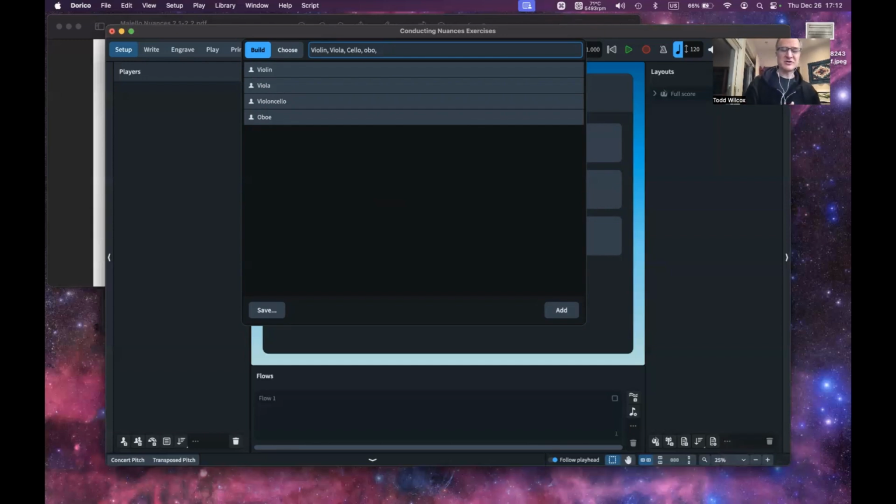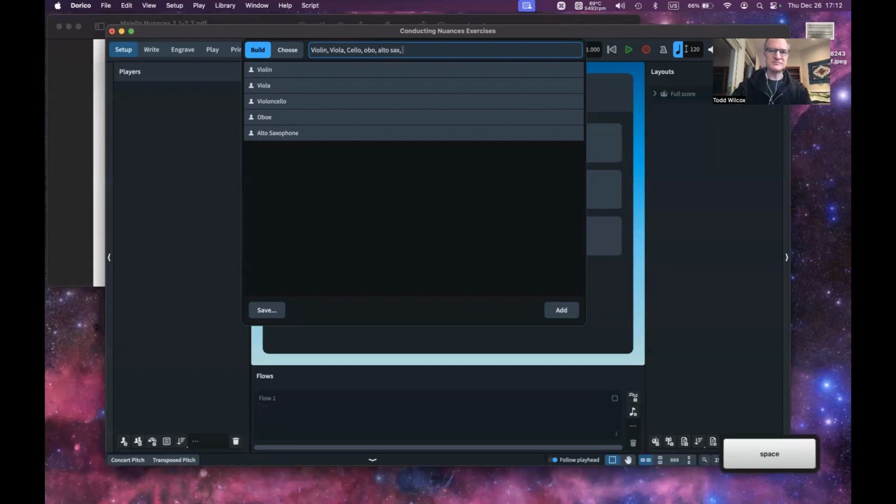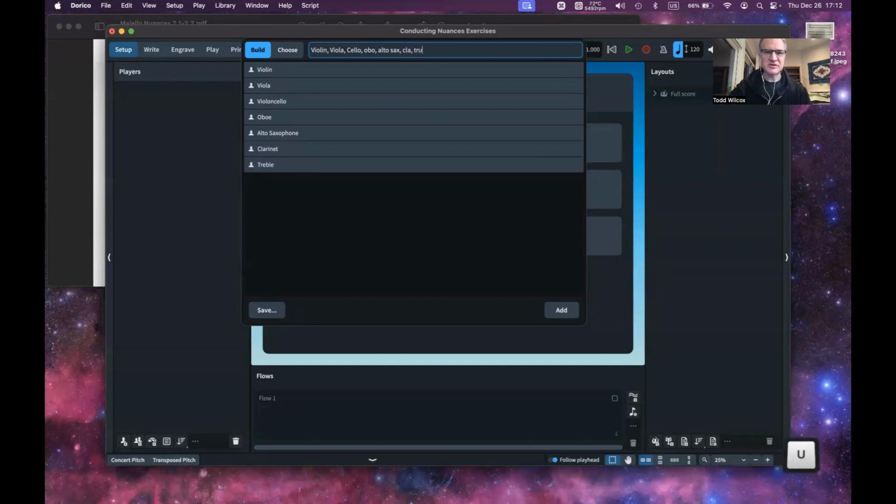maybe we'll do English horn, because I don't think we have a French horn player, so it'd be nice to have somebody playing F clef. I also don't know if there's going to be any saxophones, but we do have an E flat clef that I want to transcribe. So I'm going to say alto sax. And here you can see I have to, there we go. All right, we do have B flat clarinet. There will be a trumpet player.